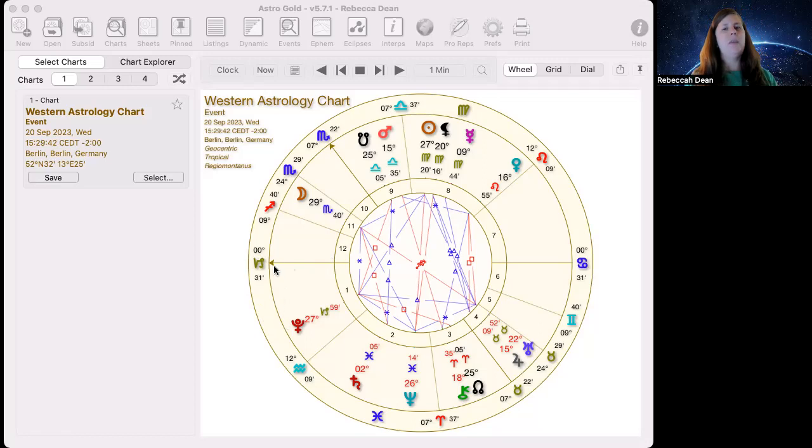And this line is very, very important, because it is the line of the sign that was on the eastern horizon at the time that the chart was cast. This time it was actually at 0 degrees 31 minutes of Capricorn, so it had just turned into Capricorn. If you know anything about astrology or your own chart, you've heard words like rising sign, ascendant, anything like that is always going to be describing this. It's the sign that was on the eastern horizon, and then once you get more technical, the exact degrees of that sign.